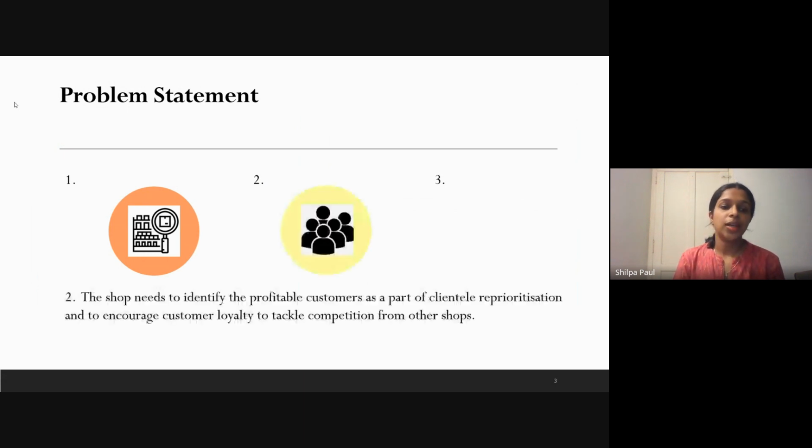The second one: as I said before, it started as a B2B business, but over the years, due to certain changes in the policies, legal laws or contracts between the car showrooms and the shop owner, it was found that doing more business with these car showrooms was not as profitable as it was when the shop began in '97. And keeping in with the increased demand for ancillary products, now the shopkeeper would like to reduce interaction with the B2B businesses and focus more on retail customers. So there's a need to identify the profitable customers.